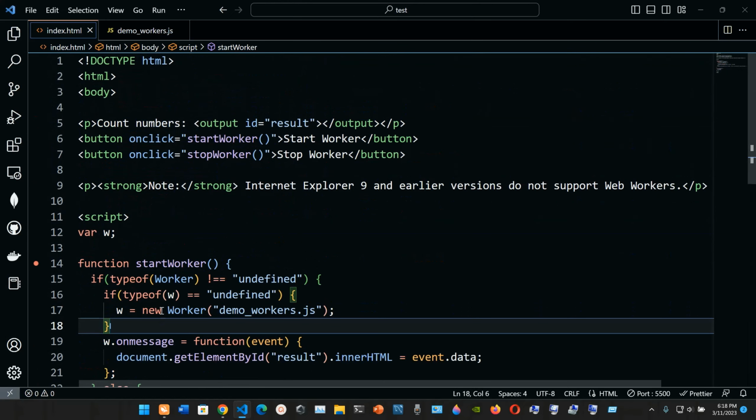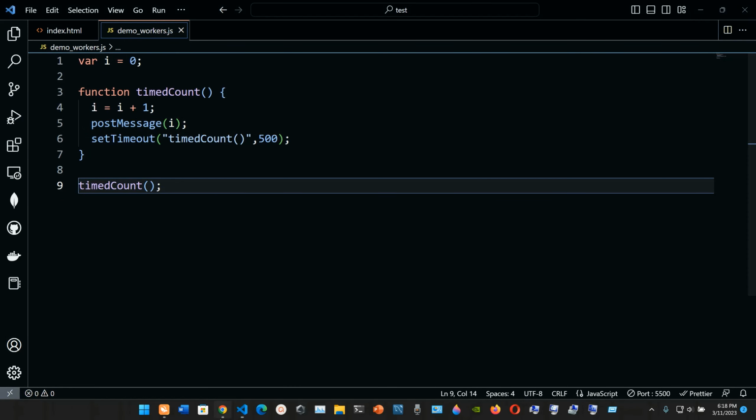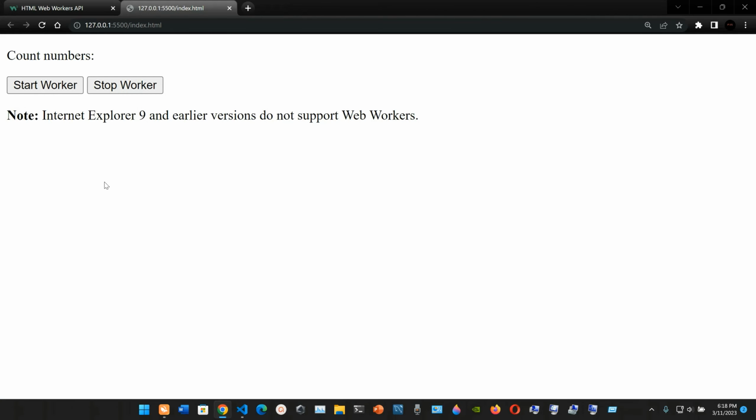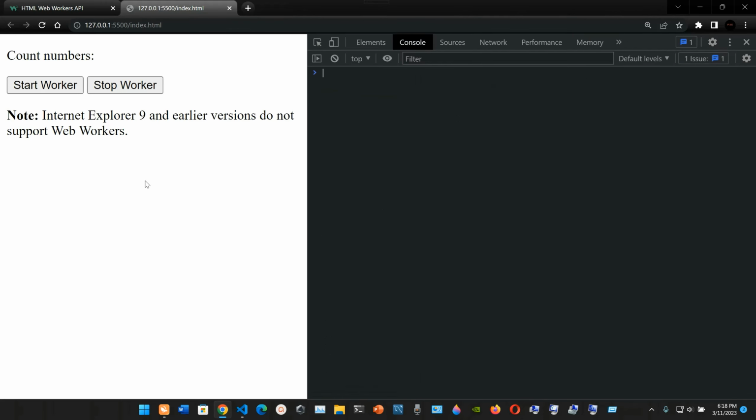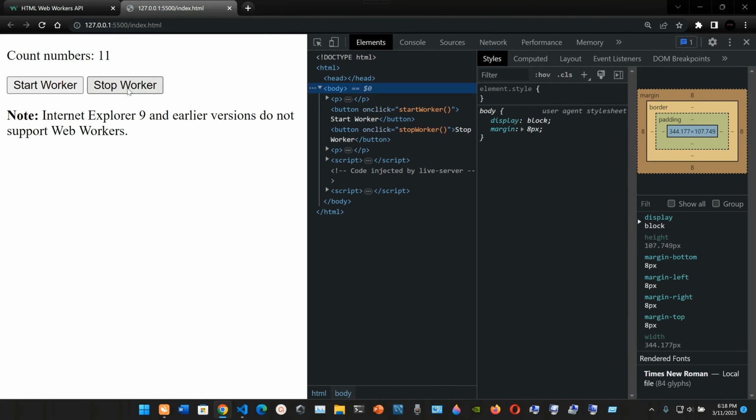And this is pretty much the whole code we went over, and this is our website. So you can start the worker, and as you can see, it is counting. We can stop the worker, so it stops at 13 in this case.